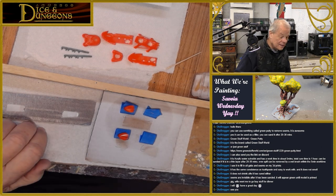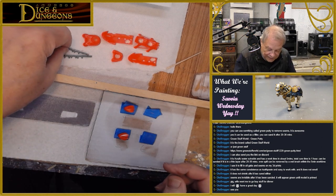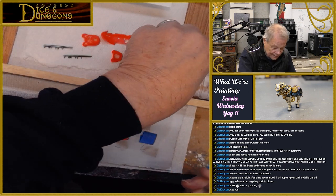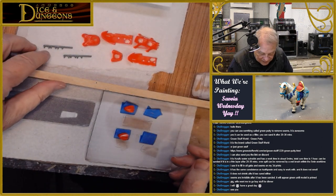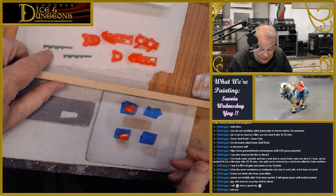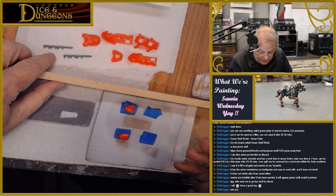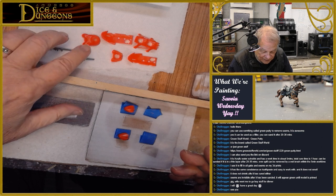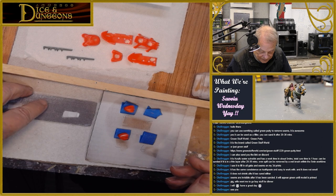So the two things yet I'm going to do are test some different ways of making it. Maybe, if I can pull it off, I'm giving this like a 10% chance, of making it look like these exhaust pipes are heated and kind of gotten blued. You know how metal can turn kind of a bluish color.